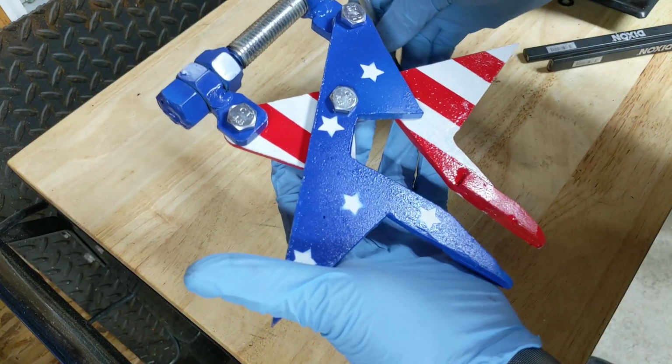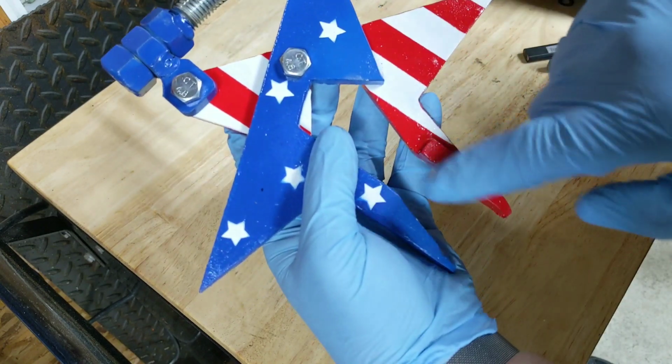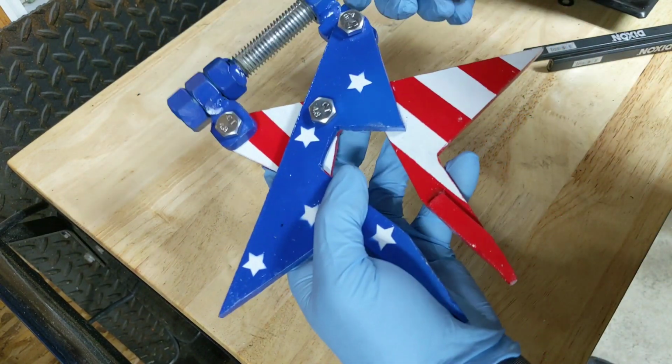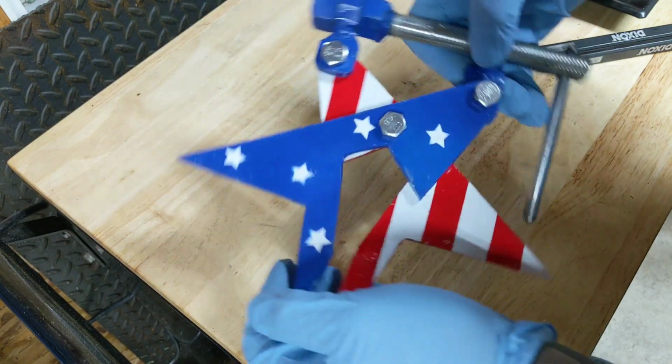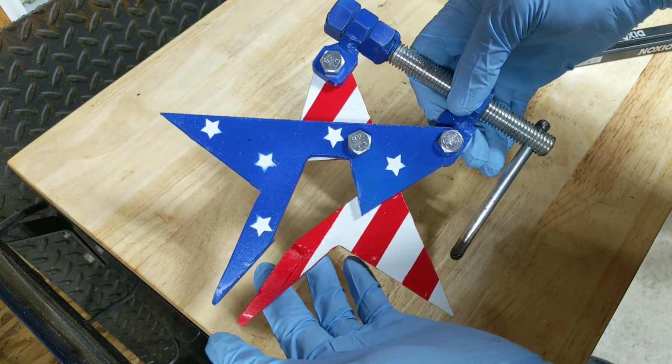Now, I must admit, I really like the way this clamp turned out. It works really easy, and the jaws open and close. They open and close tight. See, it's a functional C-clamp. I guess we would probably call this a star clamp. And I just like the way it looks. It's very patriotic. I think I'll probably hang this in my garage somewhere, and I'm pretty proud of it.